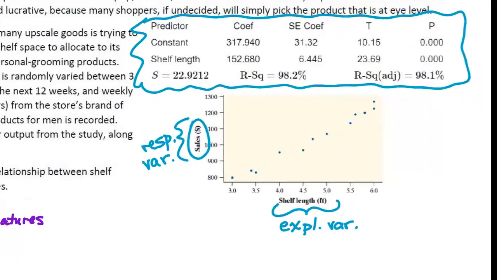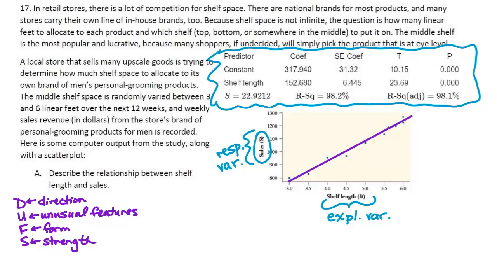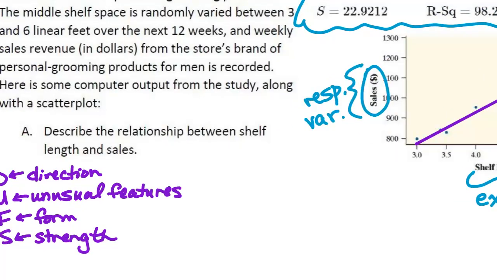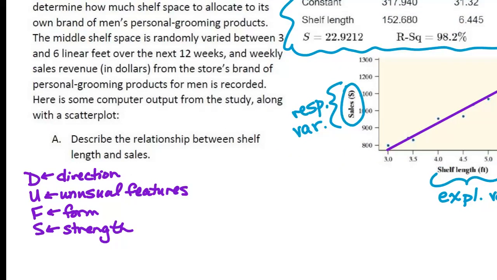So first thing I noticed looking at the picture, kind of looks like this. From left to right, the data is increasing. So I would say it has a positive relationship. Are there any dots that stand out as being really weird, not fitting the pattern? So I would say it has no unusual features. What about the form? What's it most look like? What shape?